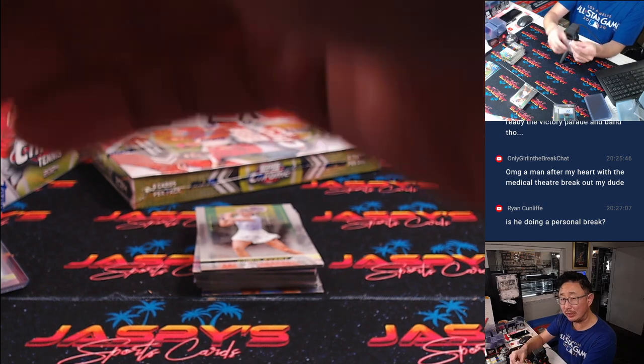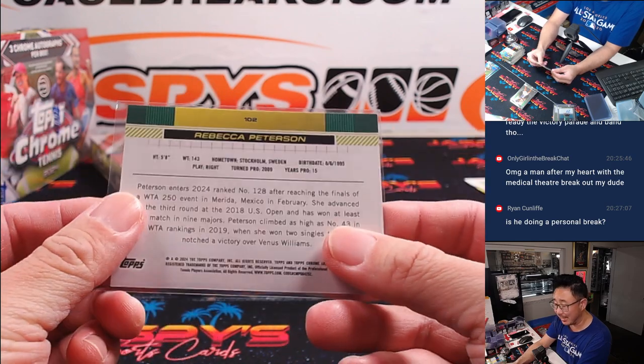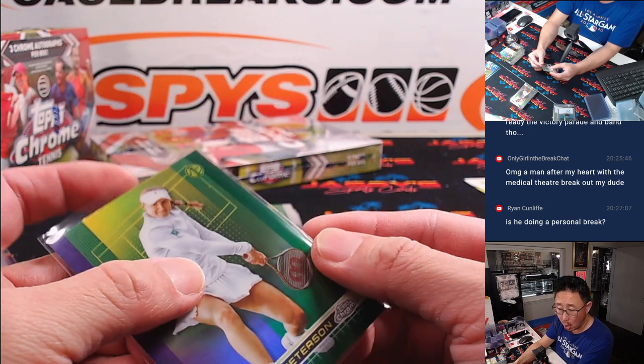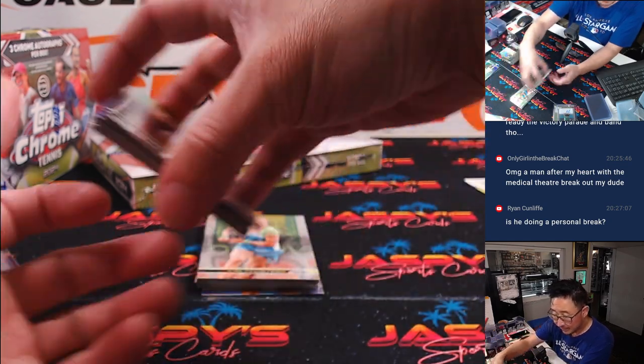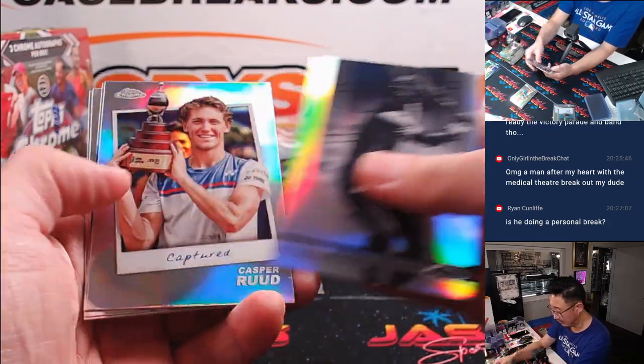She's the daughter of the Bills owners, and I think she might have an outside chance at doing some damage at the U.S. Open. Here's Rebecca Peterson, letter R. I think R is not listed. That's Stephen K. Venus also goes to Stephen K, the hyper parallel. She's got autographs near too, Venus Williams.